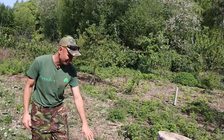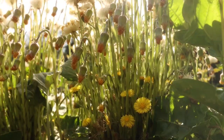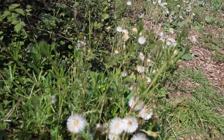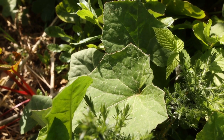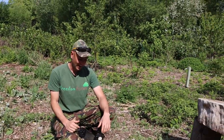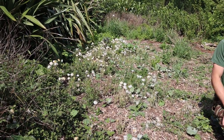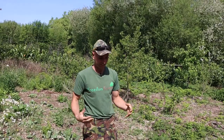One of the plants you might be able to see all around here with these almost dandelion seed heads is a plant called Coltsfoot. It's a medicinal herb and interestingly it used to be one of the traditional tobacco plants of the UK before Asian tobacco was introduced. I didn't realise it spreads this erratically — I'd only found it in two places — but it's actually spread probably 10–15 metres in each direction over a couple of years, so we may have to do a little to control it in future.